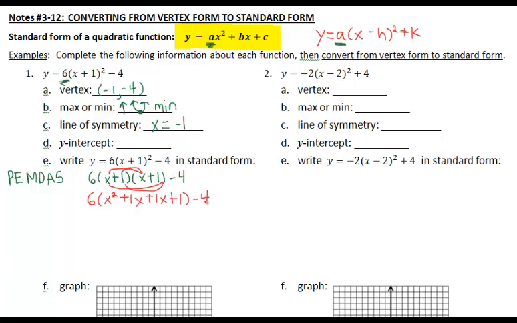With every step we have to revert back to the beginning of PEMDAS. We've got to combine like terms in the parentheses if possible, and we can. We've got the one x and the one x, so don't forget your six on the outside. x² + 2x + 1. Now we can't combine anything else in the parentheses, don't have any more exponents, so multiply. We're distributing that six to everything inside the parentheses, so we'll get 6x² + 12x + 6, and then don't forget your minus four on the outside.